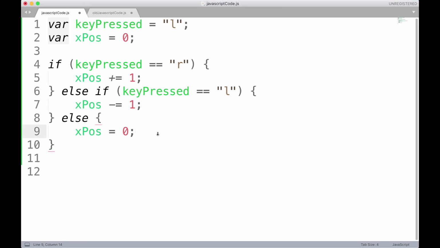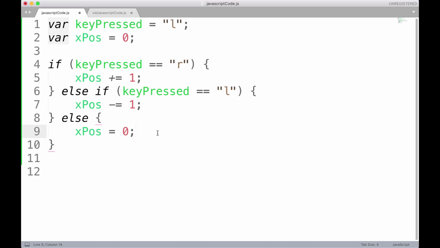Now, let's see how much time we have. Okay, we're about 6.5 minutes. So we've got a few other things that we have to cover with regards to if statements. I'm actually going to end this section now, and we'll wrap up the if statements and the variants in the next section, just because I don't want this going any longer than it has to. Specifically, I'm trying to keep everything under 10 minutes. So we'll end it here.